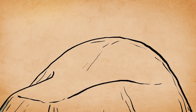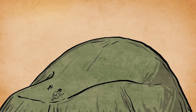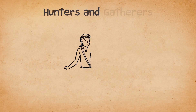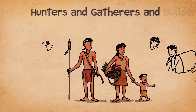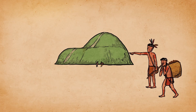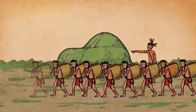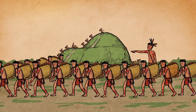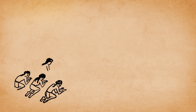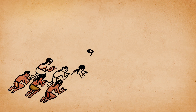Once they built Mound A, we think they used it as a temple or a place of worship, because they didn't build any structures on its surface or summit, and there's no garbage around the mound to suggest anyone was living there. These findings are really remarkable because they show us that the people who lived at Poverty Point were far more complex than previously thought. They had a much larger population and a kind of leadership organization that was much stronger and capable of organizing this remarkable labor effort.